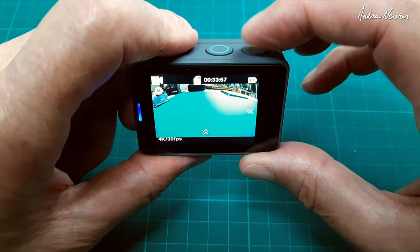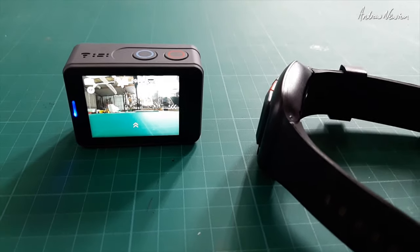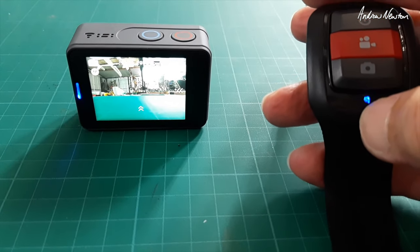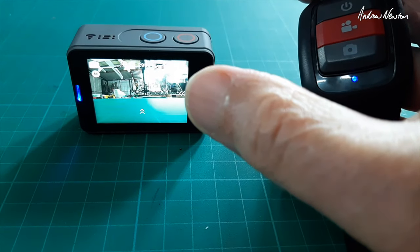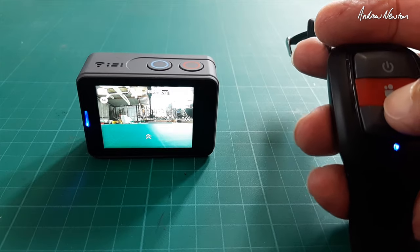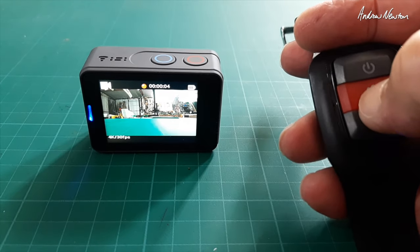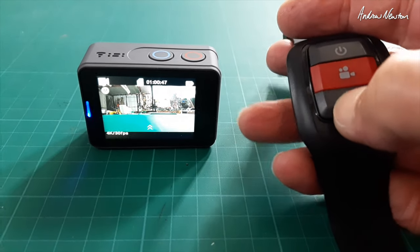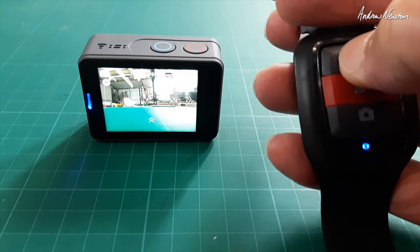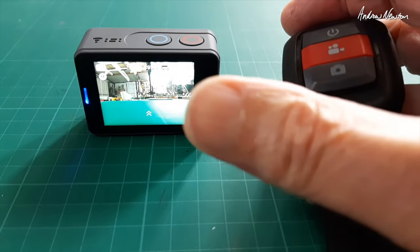Let's go out and shoot some different resolutions and settings. Let's look at the Bluetooth remote. You have to push and hold the power button to get the blue light on, and make sure RF is selected as on in the camera. Now we can use the remote to take photos and videos — switching to video and recording, stop recording, switch to stills and take a photo. That works very well. Push and hold to turn it off — that turns the remote off but doesn't actually turn the camera off.